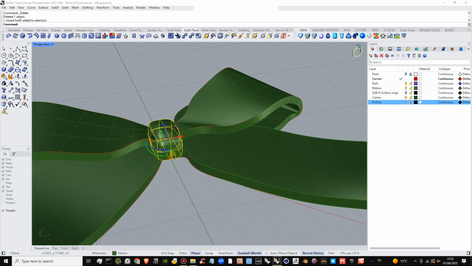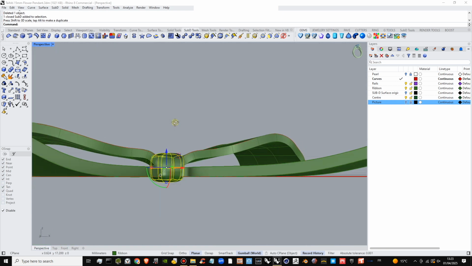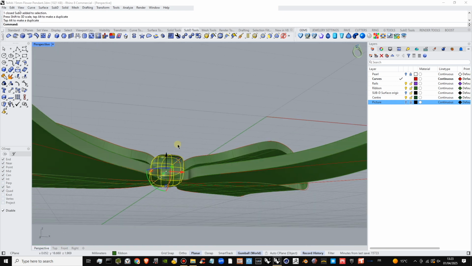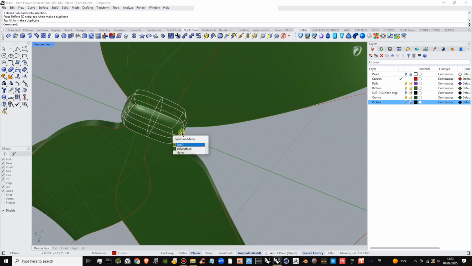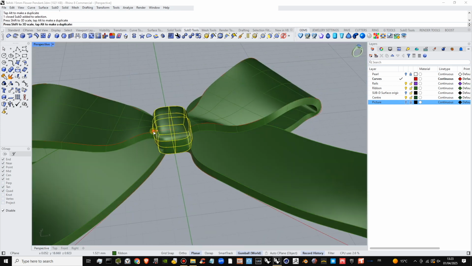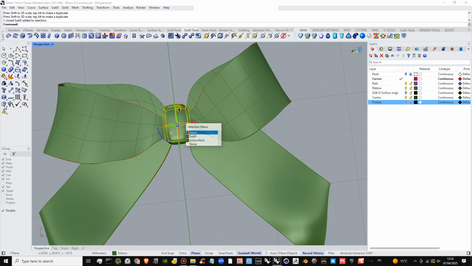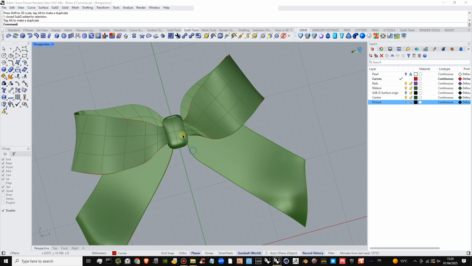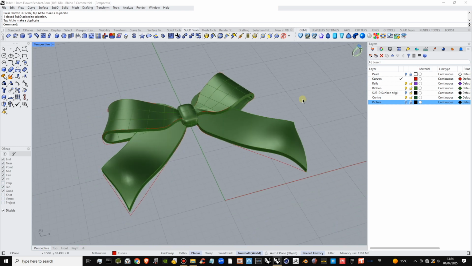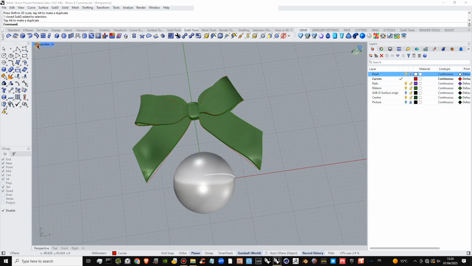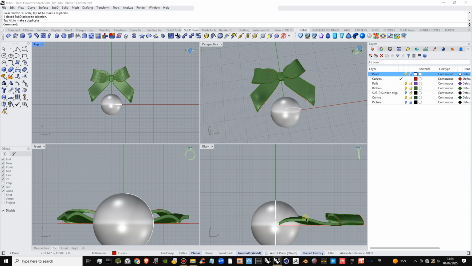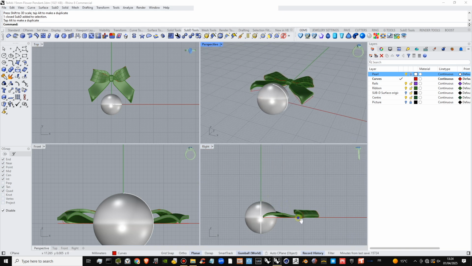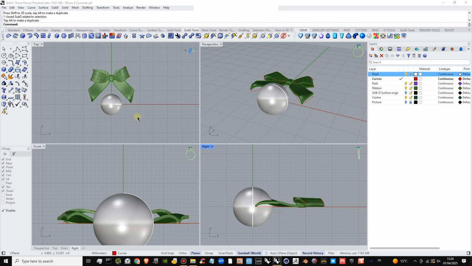Okay. Let's take this SubD surface and bring it up a bit. There we go. Fatter. Looks nice. Nice when there's a nice big fat knot in the middle. And let's put that pearl back on. Let's have a look what's going on here. Okay. At this point I would say that's quite fine, but we want something quite fine.